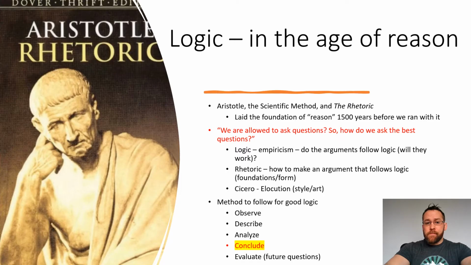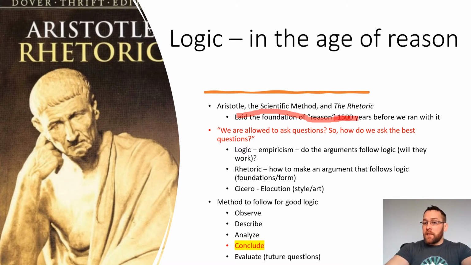So these are the three types of questions you can ask when you are going into academic research. We have this guy Aristotle here. He wrote lots of things. This one we're talking about specifically is the Rhetoric. All right. And what Aristotle does for us with regard to the scientific method is he starts to lay the foundation about 2,000 years ago for how to work your way through an argument and work your way through the scientific method. All right.